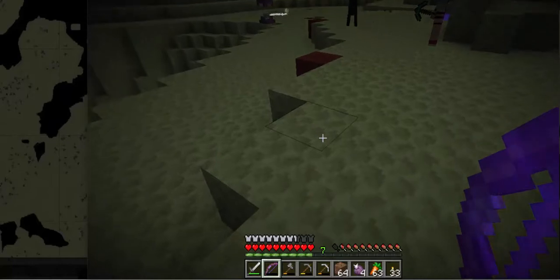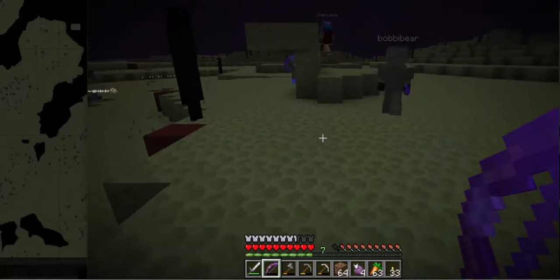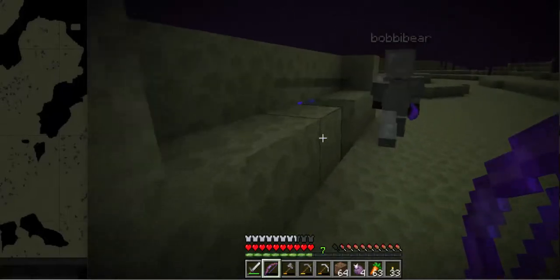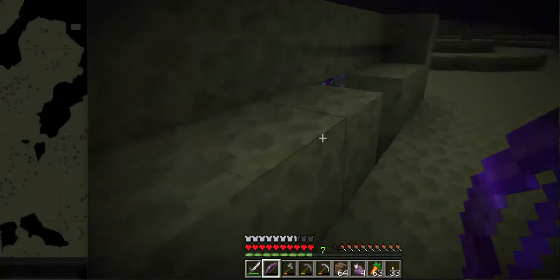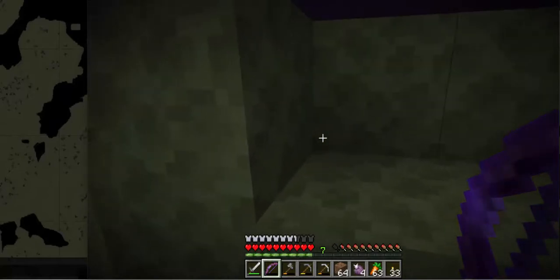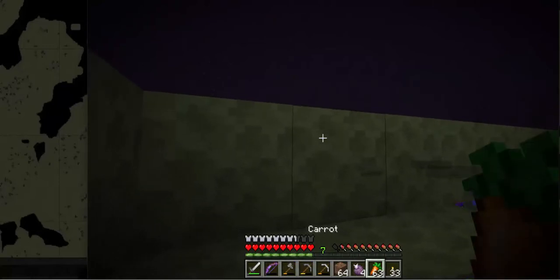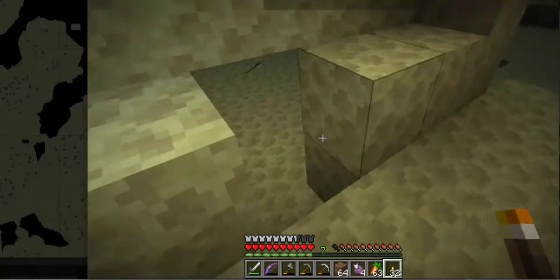Yes, it's open now, and here comes the incoming. Okay. Can't really see. So what's inside the shulker box? Don't stand right in front of me.